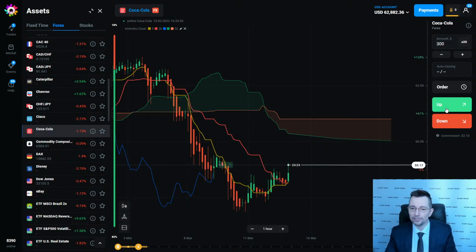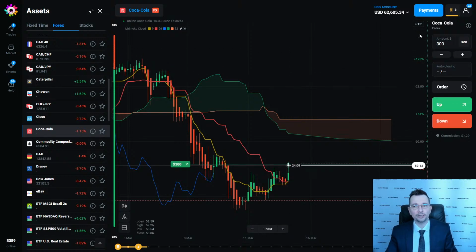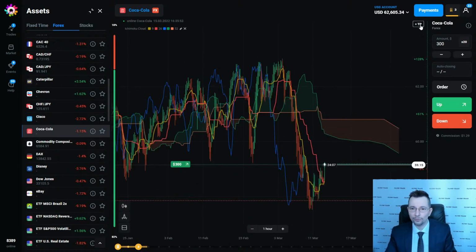So I'll leave it at plus 20, open it up right here, put on my stop loss at around right here. I would even say that I'll give it more berth. I'll give it more area to finalize. And I'm not putting up a take profit. I do believe that we'll finish somewhere up around here.